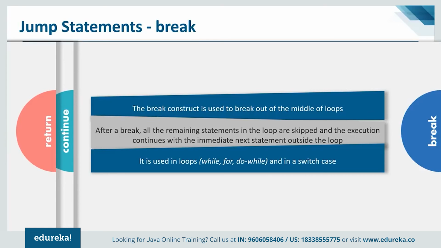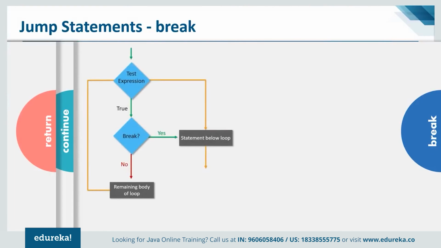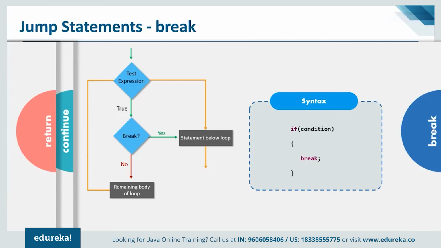Now consider a use case where you want to use this. I'll give you one real life example. You are in a lift which goes from floor number 0 to floor number 100, and you want to get down to floor number 30. So when you press the button 30, the lift will go from 0 to 30, and there it will break. It will not go till 100 and come down. So that's like the break statement. So the break statement will ensure that you come out of the loop, and with the condition you can check when you have to break.